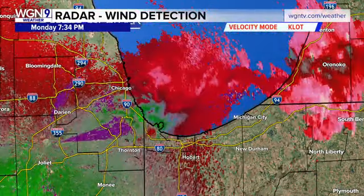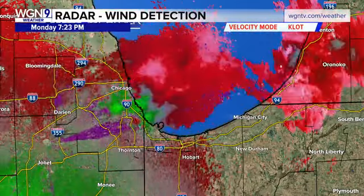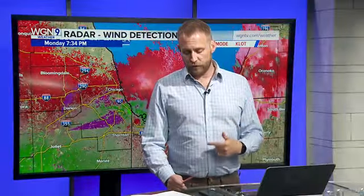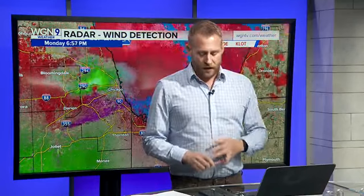All right, well, Tom, Tim Joyce is in here as we watch this storm move from the south suburbs now into northwest Indiana. Yeah, so we've got two tornado warnings that we're tracking. The first one has about 10 minutes left. This is for the southern portions of Chicago itself as well as southern Cook County. The second tornado warning was just issued a few minutes ago. This one goes for another 39 minutes and affects Lake and Porter counties in northwestern Indiana. This one is also producing some strong gusts.